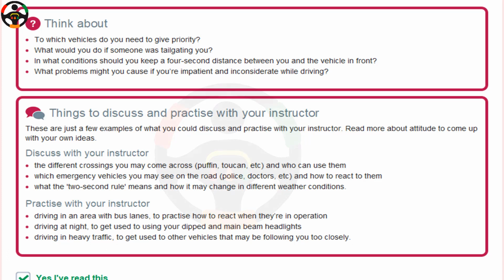Things to discuss and practice with your instructor. These are just a few examples of what you could discuss and practice with your instructor. Read more about attitude to come up with your own ideas. Discuss with your instructor the different crossings you may come across, puffin, toucan, etc., and who can use them.